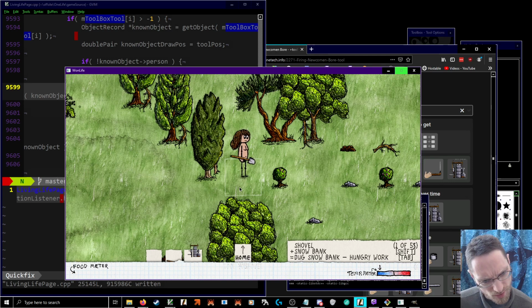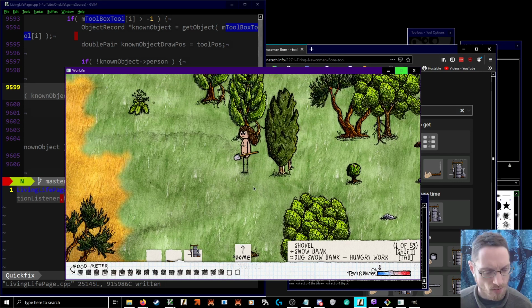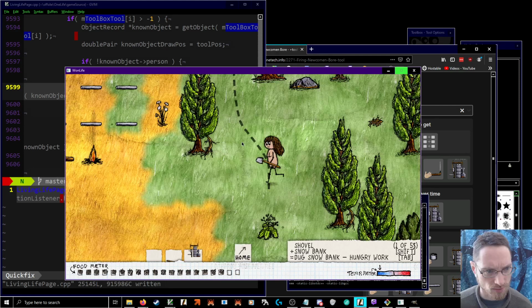Why are you cut off? There's something internal to draw sprite that's... I mean, maybe it's not really cut off.